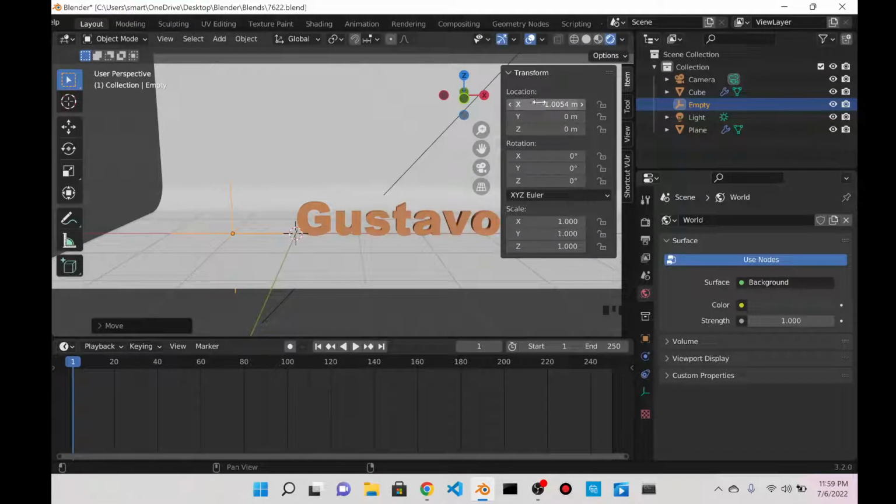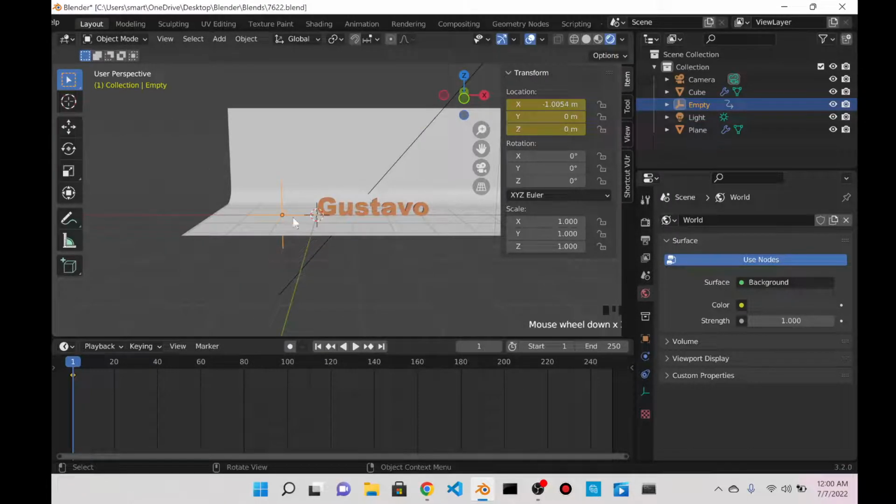I want that to be the first position. So I'm going to hover over the current X location, not click on it, and press I to insert a keyframe. You'll see when I do that, the location turns yellow, and there's also a keyframe right here in the timeline. So now that's a keyframe that's going to play.